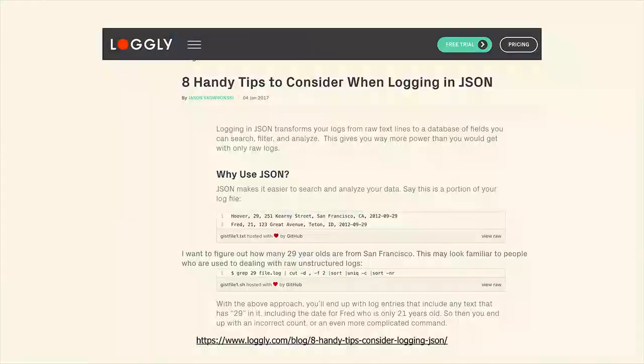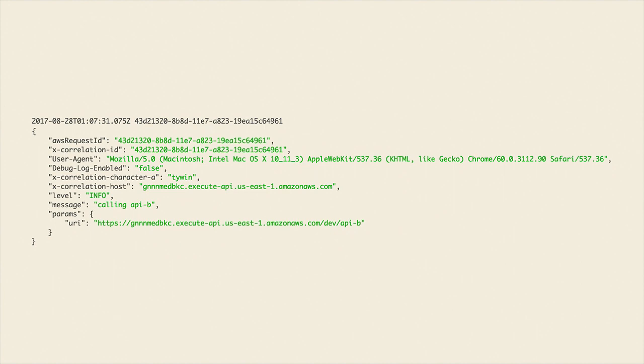We've learned a lot in the past about why structured logging is important and how to do it well as well. And for Lambda, because you get log collection out of the box, you just write to stdout, and we find that a lot of companies now are forgetting that structured logging is still very useful. In this case, instead of having just a message saying "calling API B" and no context around what's actually happened, I can use structured logging. I can include a lot more information, including correlation IDs and other things in that log message.